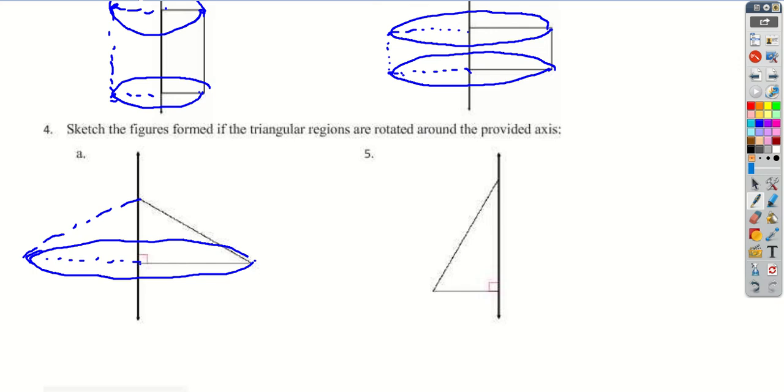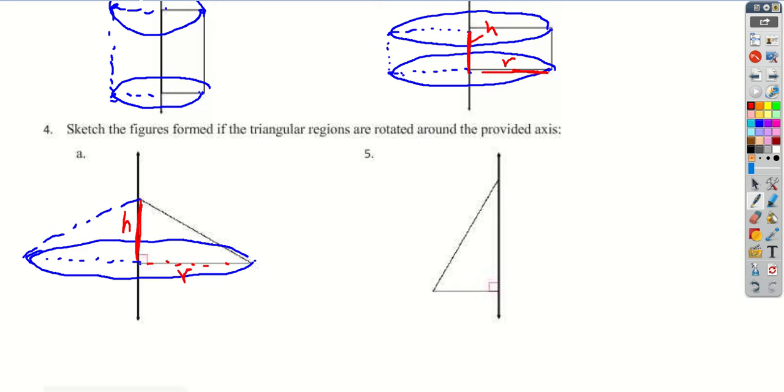And so the big thing to keep in mind here is this side that doesn't move right here is actually the height of our cylinder. And then this side on the bottom, the side that is moving, this is going to be our radius. And the same thing's going to happen. So the side that doesn't move here is the height, and the side that does reflect over here is our radius.